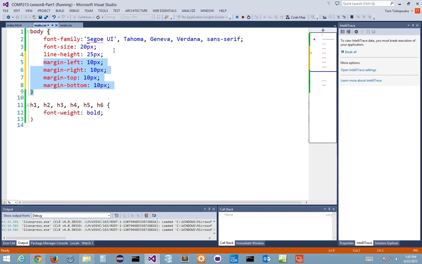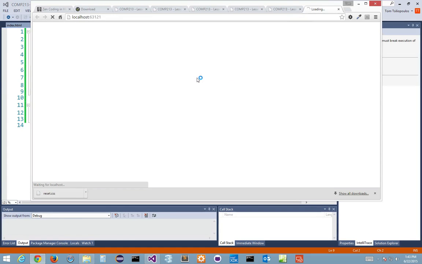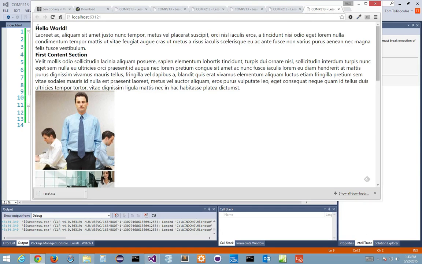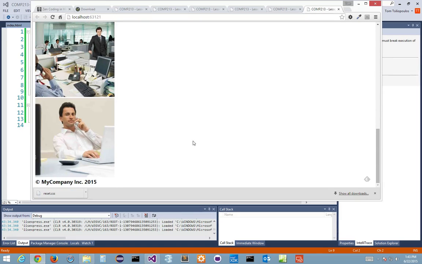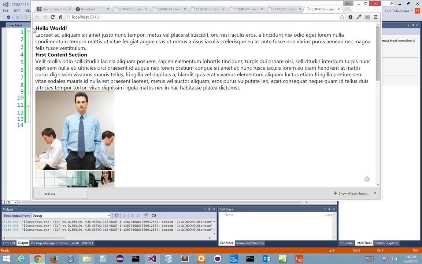Let's just see that for a second. So if I refresh and if I go down, if you notice, there's a nice little border now, 10 pixels around my entire document, even on the bottom and on the left, right? That's what this whole thing, this little border, this little 10 pixel separation between the top, right? That's what this thing does.